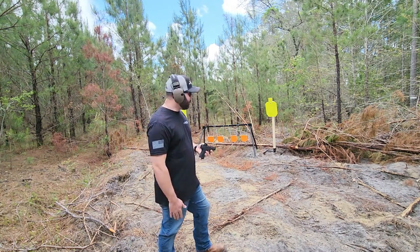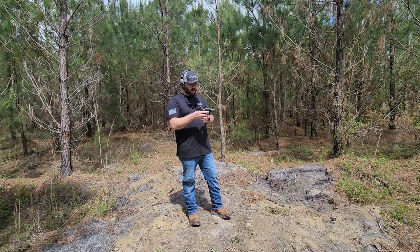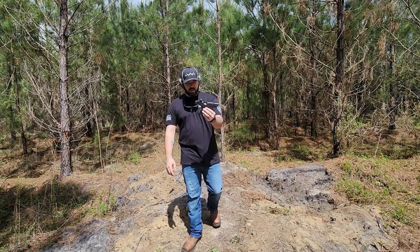I have taken some initial shots with this already to get it sighted in, but I'm really excited to start shooting these steel targets for you guys. So we have our 11-round magazine loaded up. And before I take these shots, I want to show you this as well.